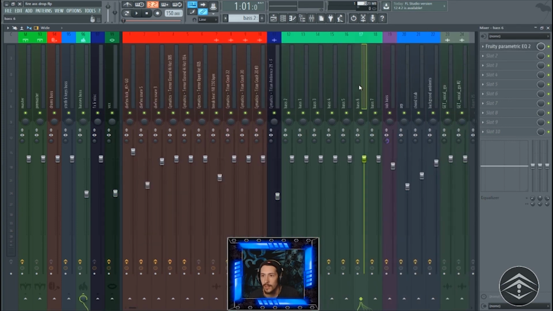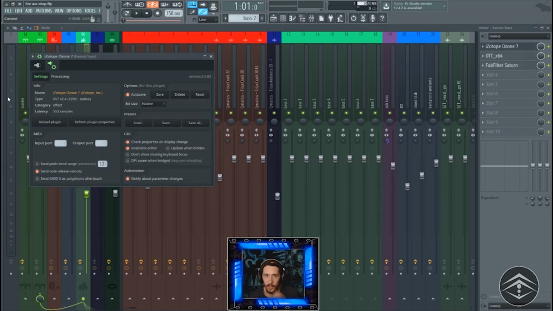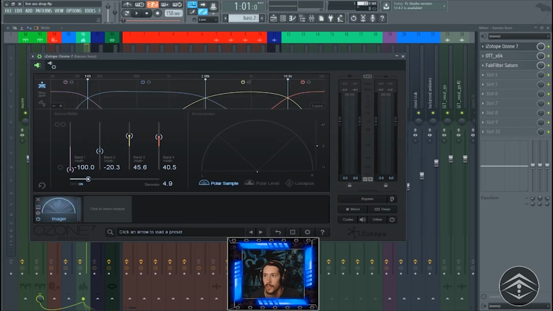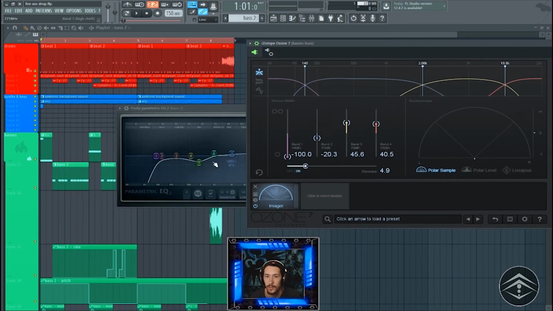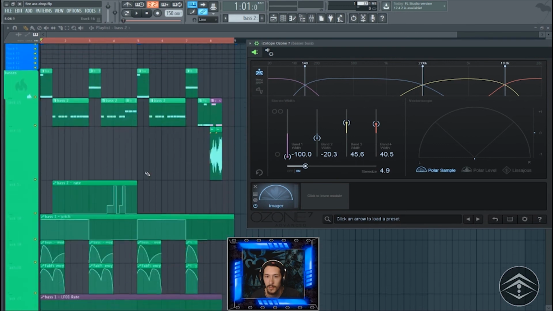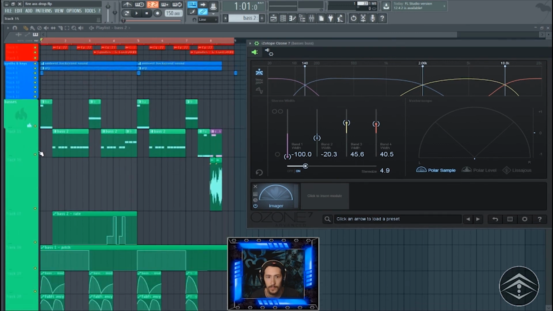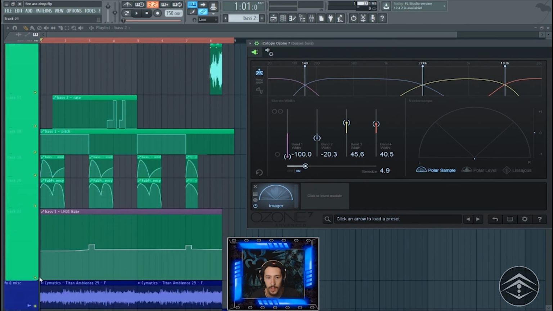And then the basses, they're all running through the bass bus over here. I have iZotope Ozone 7 on it. Basically what this is doing, let me play the basses by themselves.